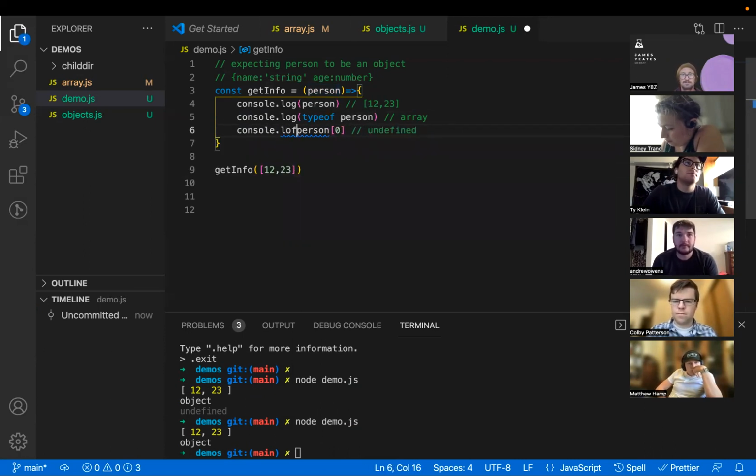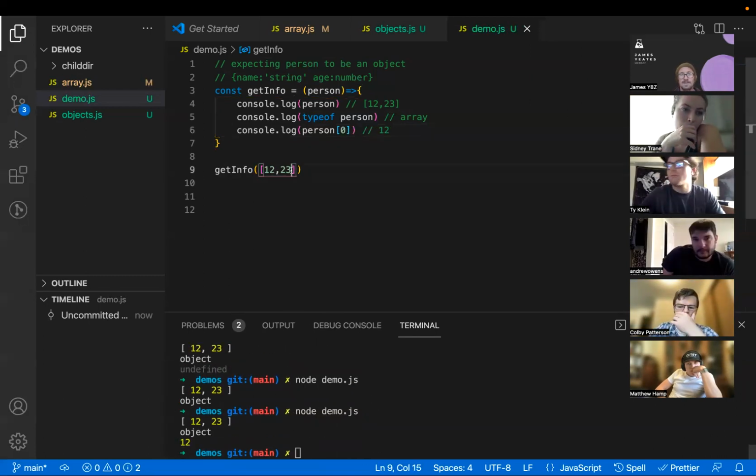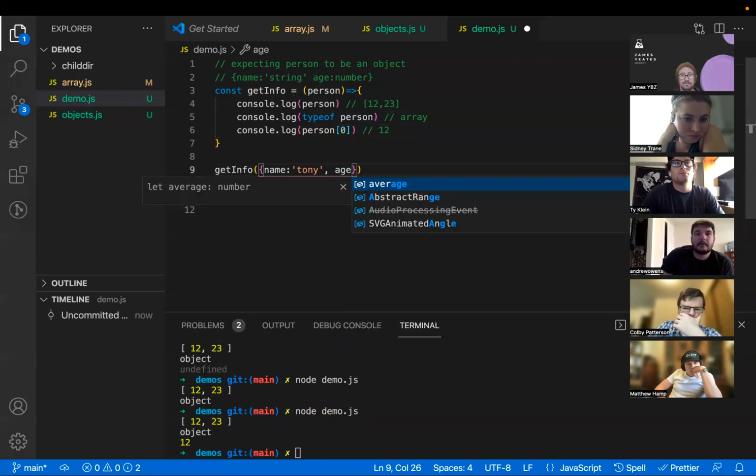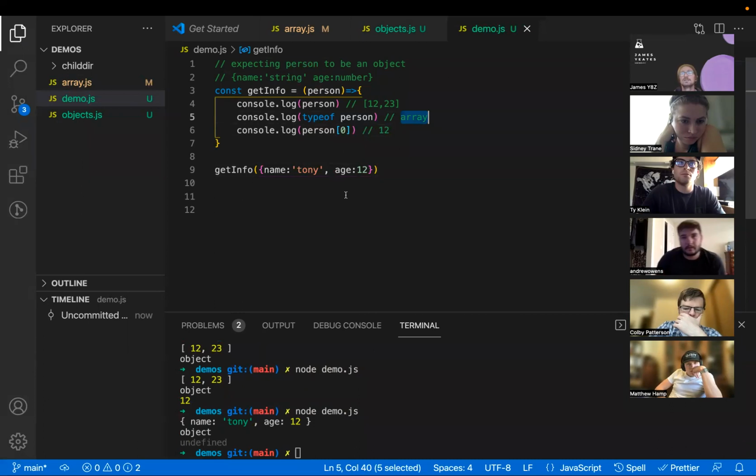That's going to be 12. But what if I now pass this an object? Now that's undefined. And now this is an object.